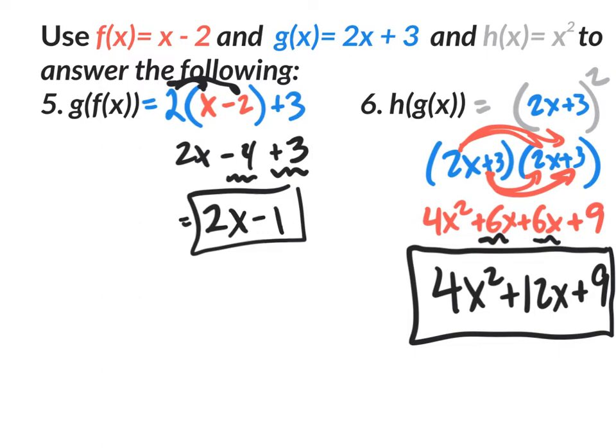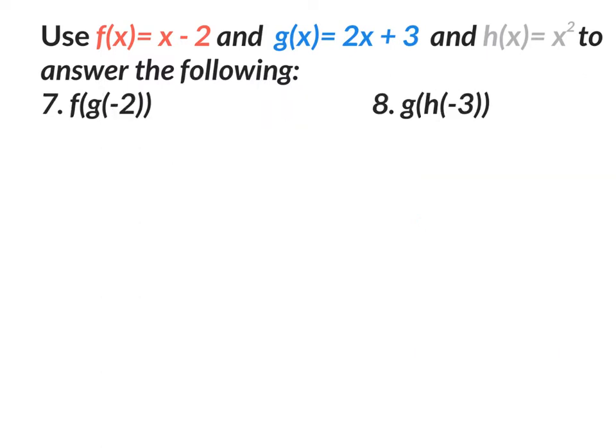We started with finding the inverse of coordinates. Oh, wait a minute. Before even doing the inverses, I'm sorry. Let's go back and actually plug in values, right? Numbers. Let's get some solid answers here. Same three functions, f, g, and h. One red, one blue, one gray. So could somebody quickly calculate the answer to number 7?